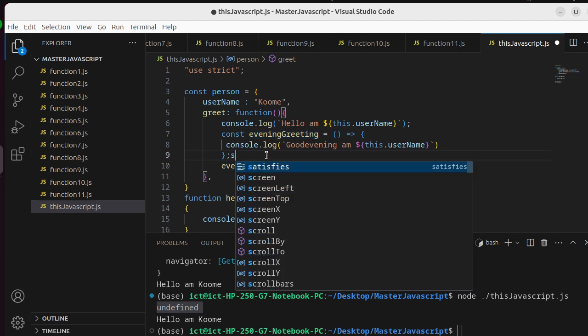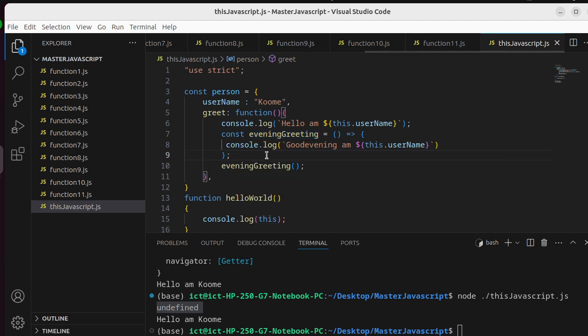So let's see what happens. What happens is that with this arrow function here, this username will be borrowed from the greet. Or rather, the arrow function here does not have its own this context, so it will move outside to its lexical scope, or surrounding scope, and access the username from there, the same as what the greet would access.